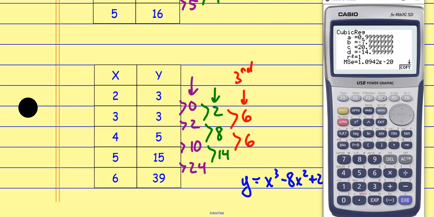Oh, now this is interesting. It did something a little squirrely here, and this will happen every once in a while. On this calculator, it'll happen. It'll happen on the TI sometimes as well. But it gave me a little bit of an error in terms of how close it is. When you see 0.9999999, do you know what the calculator meant to say? Hopefully you realize it meant to say a 1. When you see negative 0.7999999, it meant to say a -8. When you see 20.9999, it meant to say a 21. And when we see 14.999, it meant to say a 15.